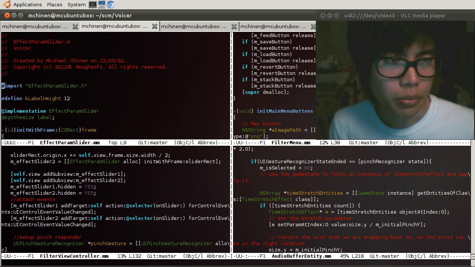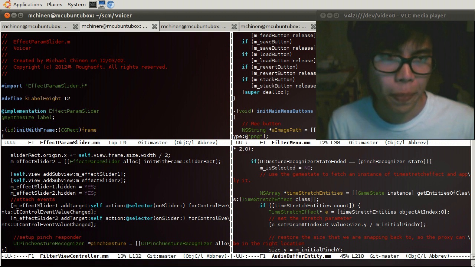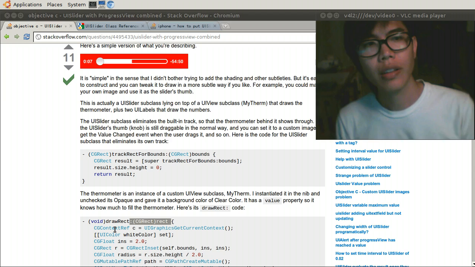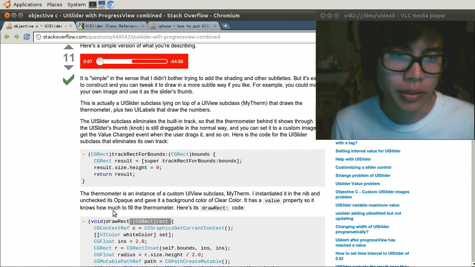And that should be UIKit. No, that's already in. That has to be there. And UIKit.h, which is included from the header.